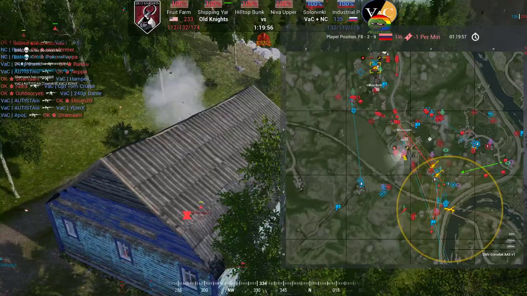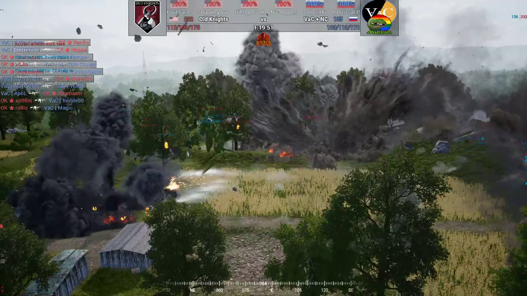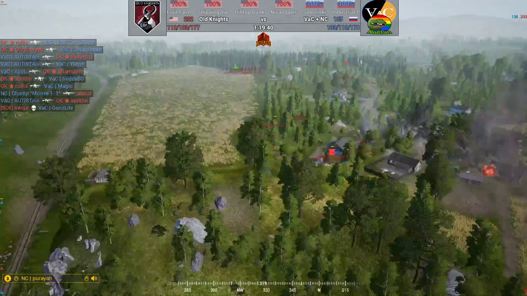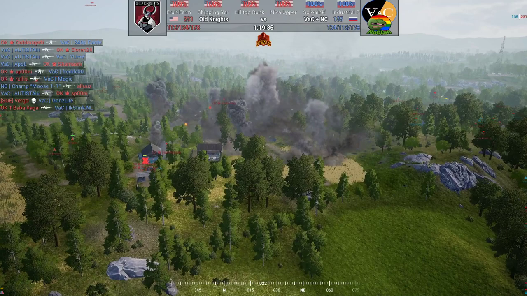Artillery strike coming in, but a lot of old knights are having to redirect to the hab. That's gonna allow VaC and NC a huge opening in order to push in. Artillery strike moving in. Does get one team kill, gets one kill on Alorian. Looking for kills from Ostii. Ostii takes out Booty. I'm pretty sure it's Ostii, right? Yep.